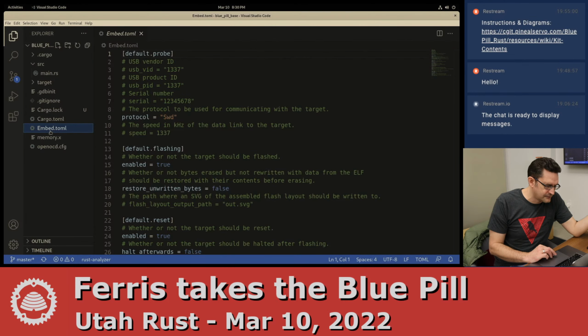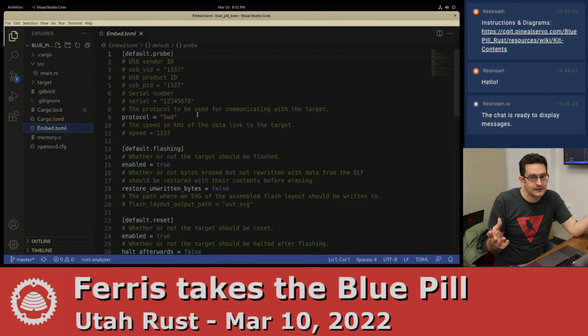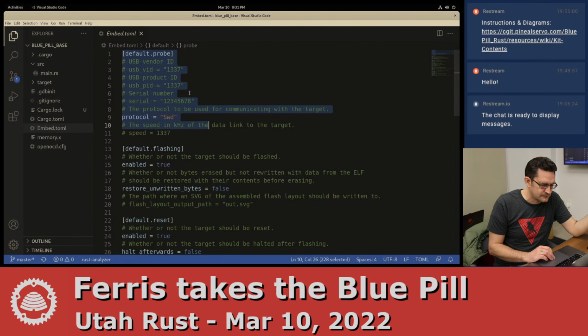the other new thing here is an embed.toml. This controls the cargo embed program that we're going to use to flash and execute the program and interact with it. It'll pull up a full screen curses-like display where we get prints from the microcontroller. You can set it up so they're interactive, and you can switch virtual consoles with F keys and have the interaction of different kinds go to different consoles and fun stuff like that. But this configures how to talk to the debugger.